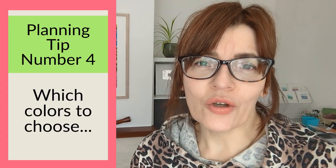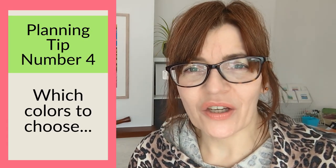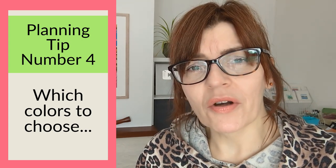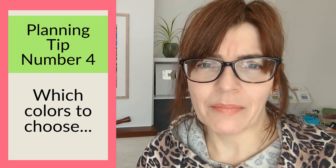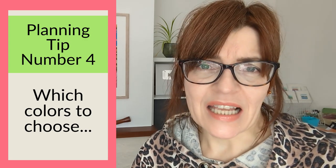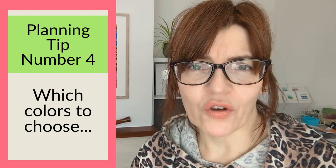Now, the next decision that you may have when it comes to planning your watercolour painting is, which colours do I use? And I go back to what I said about pencil drawing, and the answer is as few as possible. So I like to work in a limited palette. Now, when people talk about a limited palette, they can mean several things. They can be talking about a limited set of primary colours, sometimes called a split primary set, where you work with a warm and cool of each primary and perhaps a few earth tones.